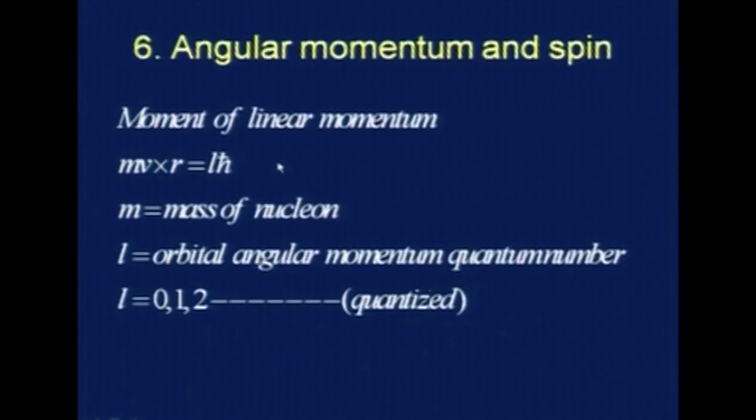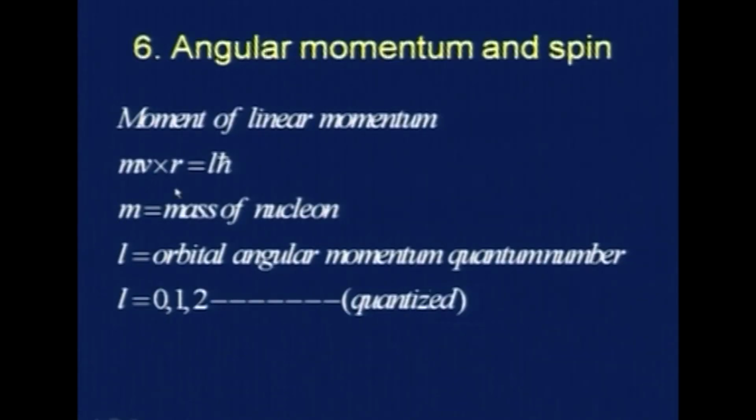So, continuous is one thing, another thing is quantized. Suppose I take one building, maybe a 15-floor building. I can be either on the first floor or the second floor or the third floor. I can't be in between two floors. So that is called quantized. I can be on the first floor, second floor, third floor, etc. If it were continuous, I would be able to be present in any part of the building. That is continuous. But in the quantum picture, in the atomic and nuclear case, we see the angular momentum is quantized.